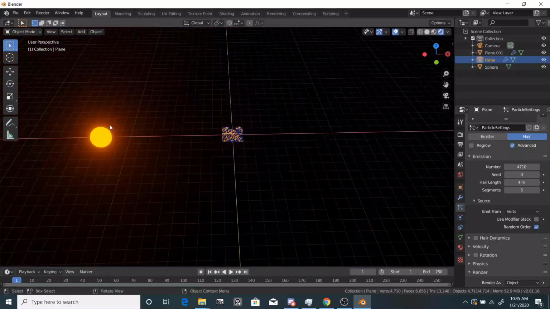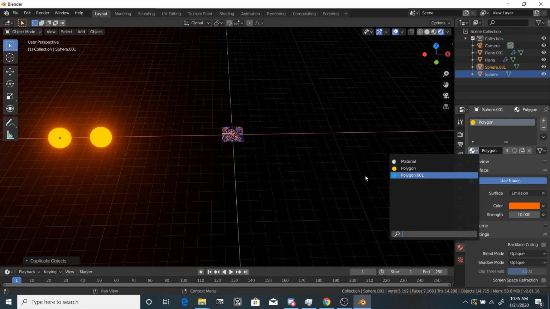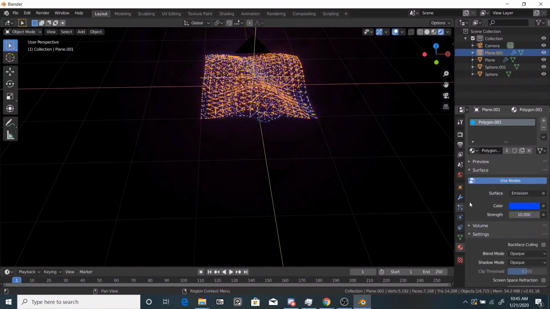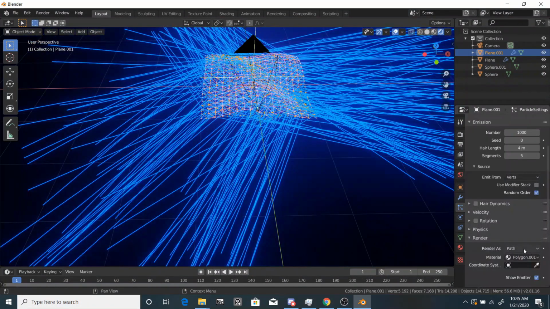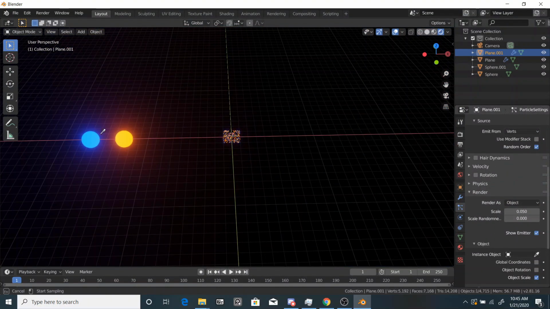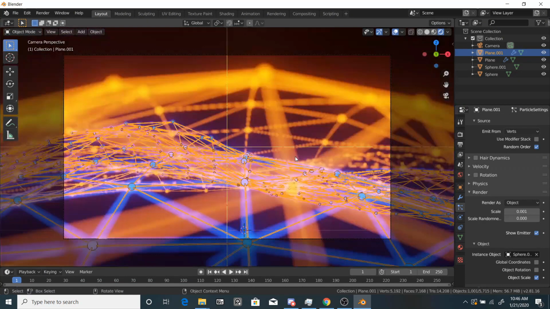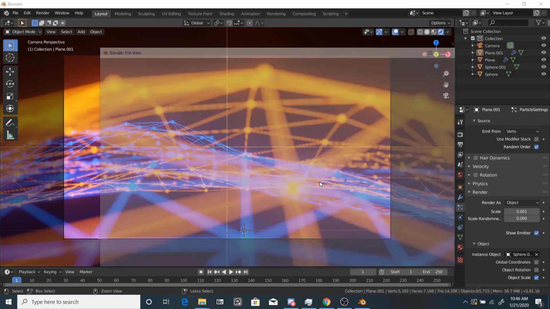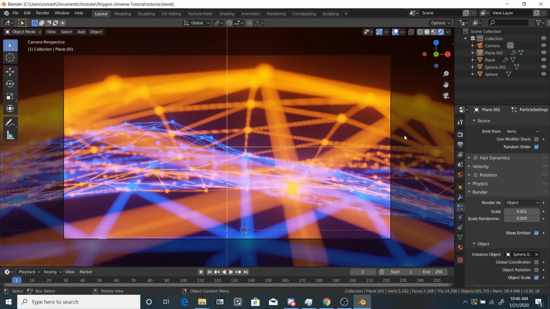And let's quickly do the same thing for the blue mesh. Duplicate it, change the material, add a new particle system, hair, advanced, change it to vertices, object, and select your blue object. Change size down, and make sure to save it because you don't want Blender to crash. That's never good. That doesn't look too bad.